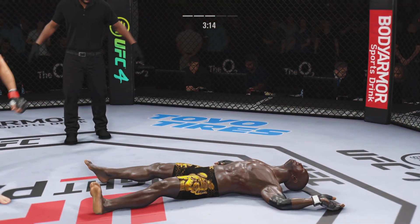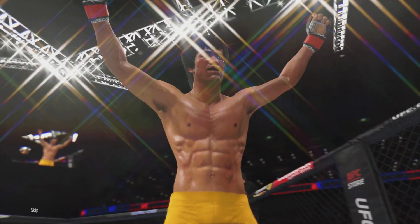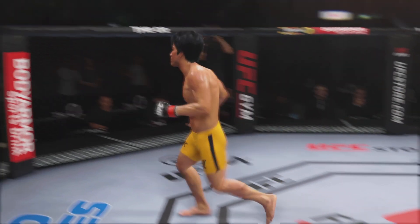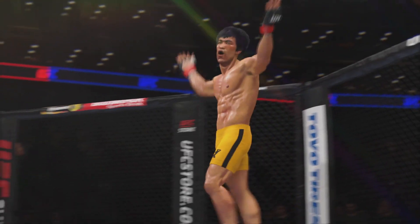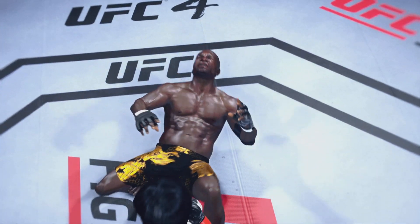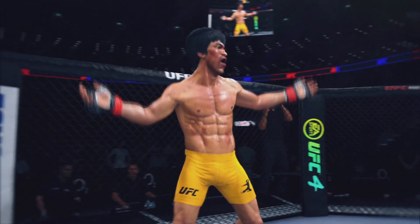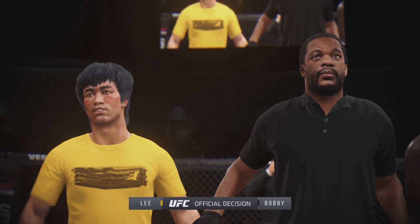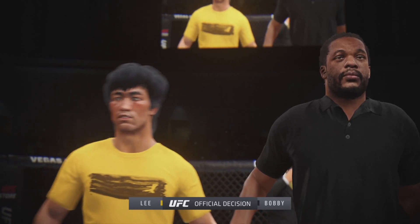He's out! He got him! Oh my goodness, what a fight! Just an absolutely gorgeous shot to spell the end for his opponent — the crowd is absolutely loving it. He gets the near-perfect finish. His opponent never saw it coming — he drew it up tonight, saw that crack of an opening and barged right through it to get the knockout. A very nice head kick to finish the fight, but don't ignore all the work he did with his hands. Give credit to the opponent — both guys have to be willing to participate to get a fight of the night like this.